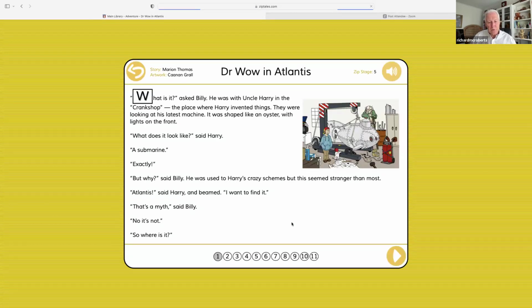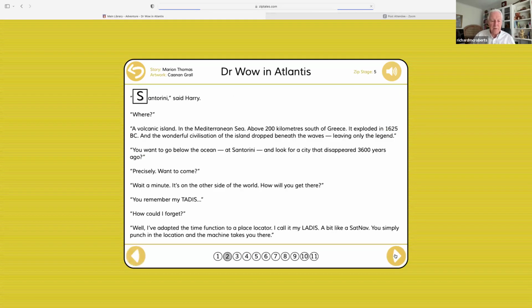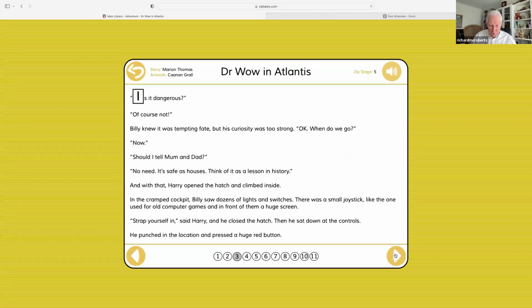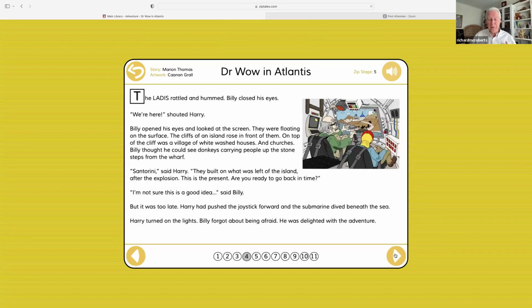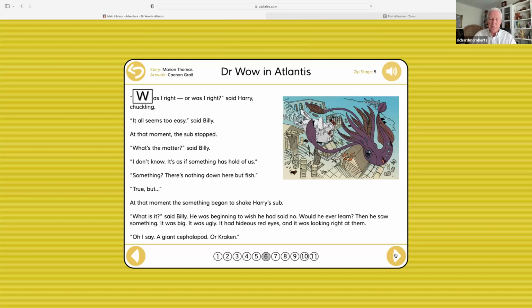Now, I'll just show you what it looks like, because the template or the style that we have is essentially the same throughout the whole of that library, the digital e-book library, where you have text. There is a voiceover, but it's not coming through at the moment. There is a professional voiceover by trained actors. You have the text itself, which is read to the children, the thing that you can't hear, so they don't have to actually be able to read as long as they can click between the different pages. There are little animations, as you can see there.